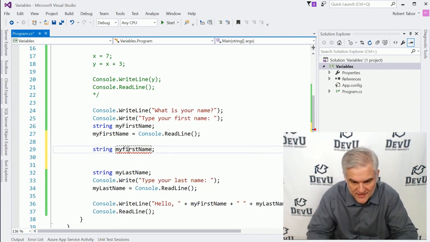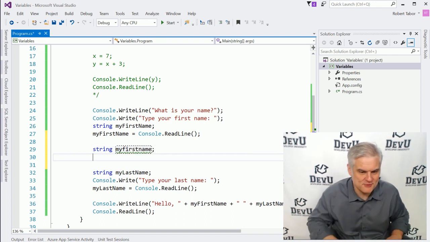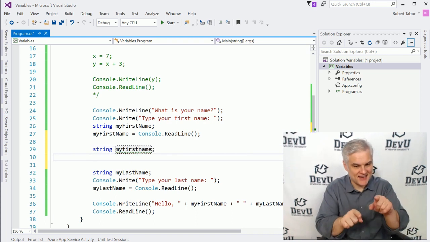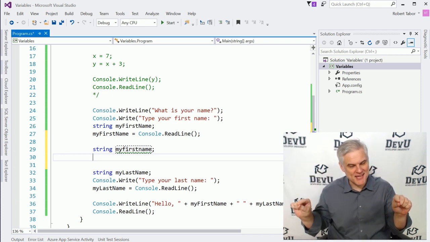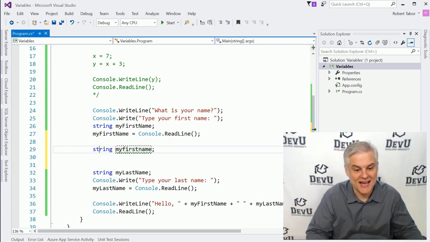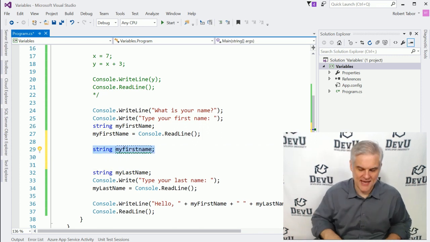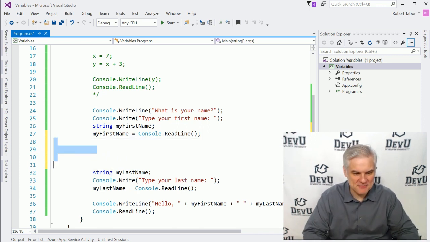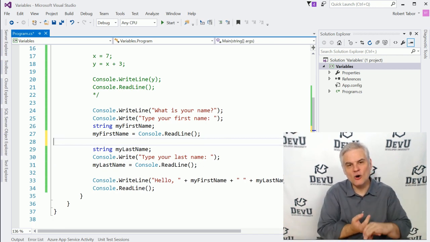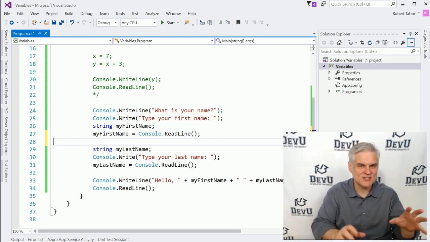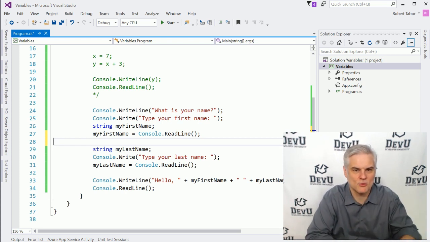Now, we could do this, but I highly recommend you don't, because my first name, all lowercase, is different than my first name with camel case. But this would cause a high degree of confusion, so never do that. Okay? Be descriptive with your variable names. Don't repeat variable names. Always stick to a naming convention and never break that rule. And if you follow those little rules, I think you'll find some of these initial issues just kind of dissipate. You won't have to worry about them.